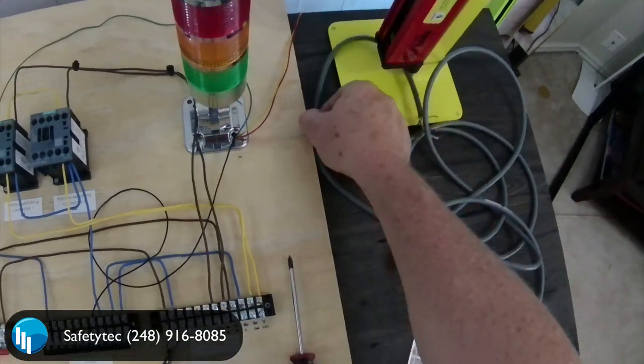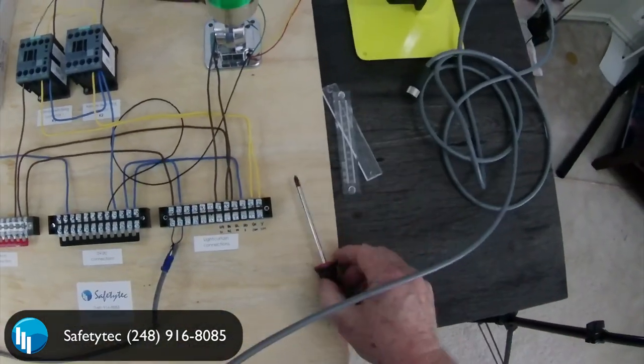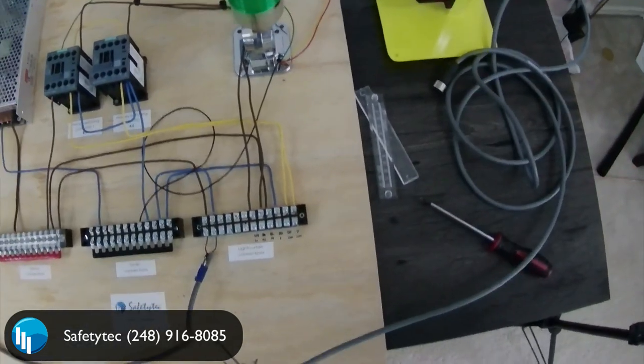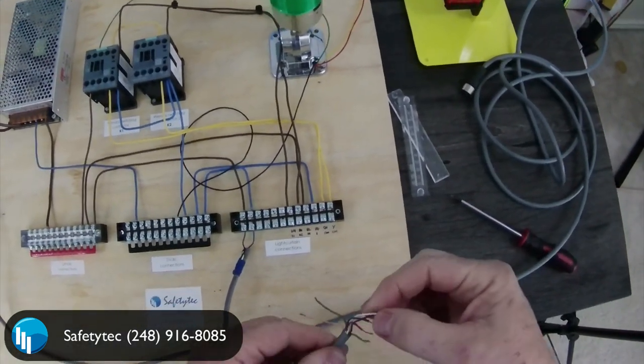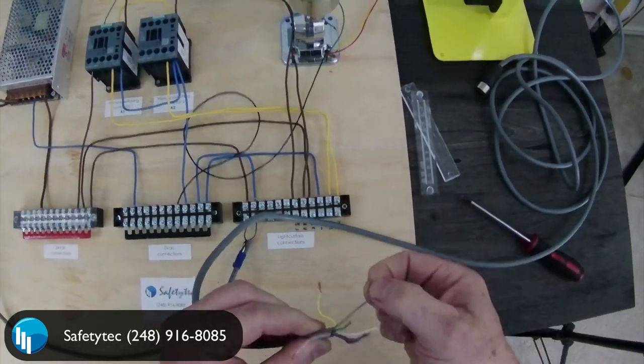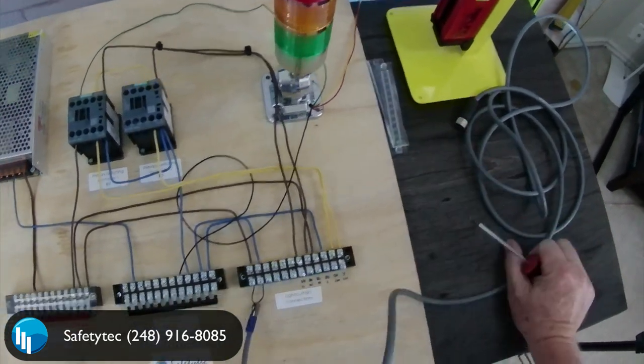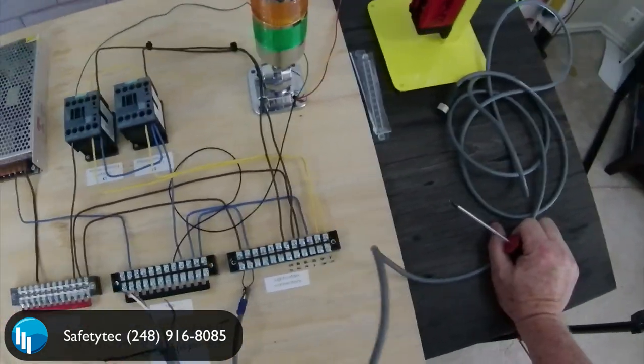Okay, so now we're going to wire up the receiver. This is where all the action happens. Now the RED4 does not need a control unit. It does not need to be wired into any other device at all. All the electronics are built into the RED4. This will directly control the machine without the need for any kind of interface unit at all.